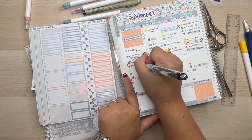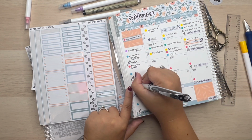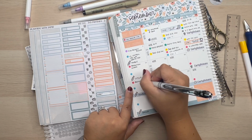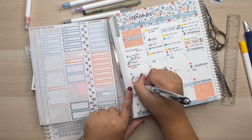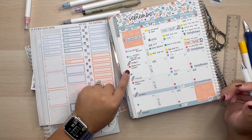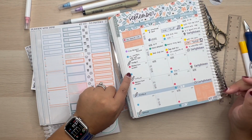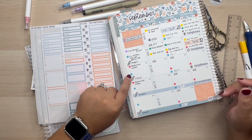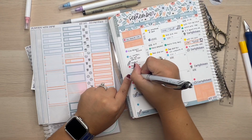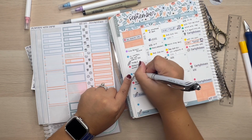And then the 14th, we have production choreo. And we also have it in the next week, so I'm just going to get that written in. We don't know those times at all, but it's generally a good portion of the day. Like they're at the dance studio a very long time. But I'm really excited for that. Okay, then on the 14th, we have a game. And this one is 6 to 8.